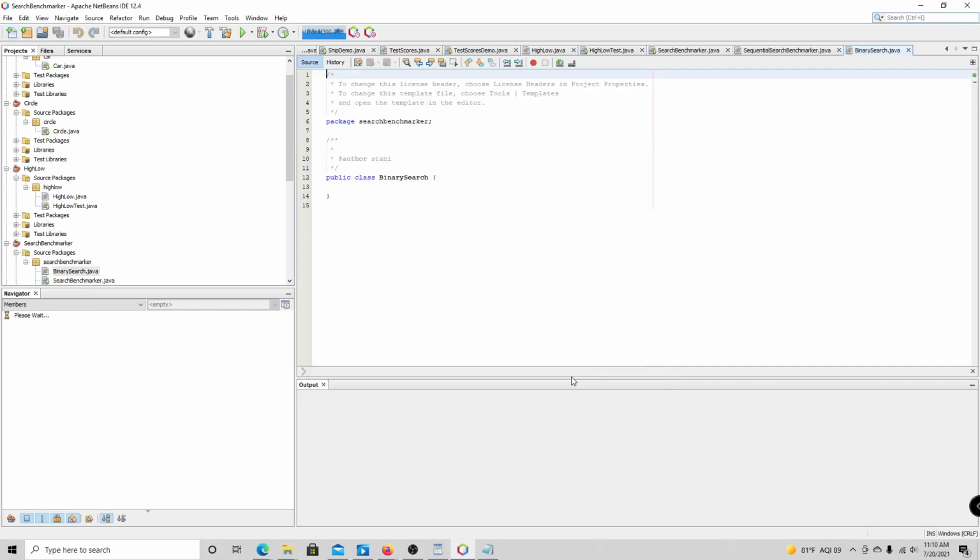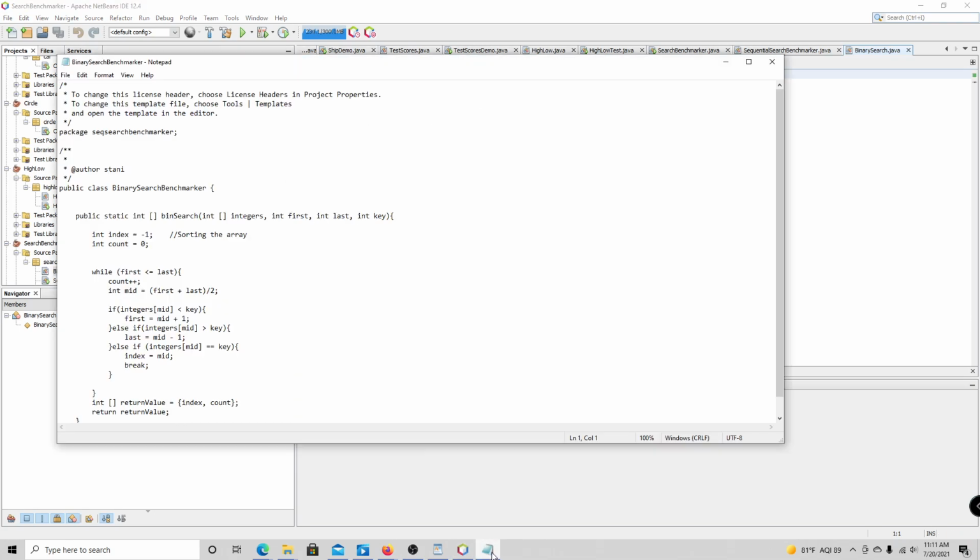Okay, finish. It creates the binary search class. You can leave everything default; it creates the default constructor for you to save time. And this is the method we're going to do. It's a static method again, and we're doing the same thing, but this time we're passing more arguments because we need them.